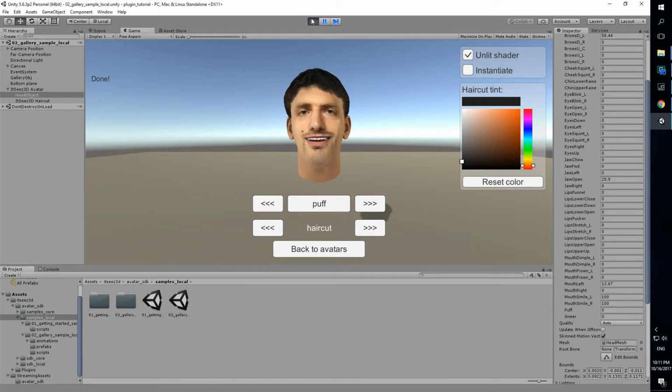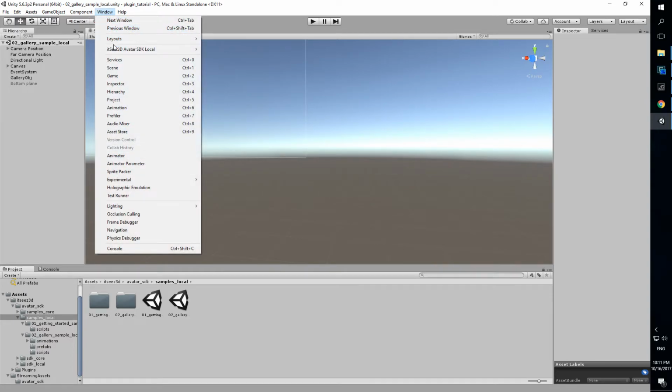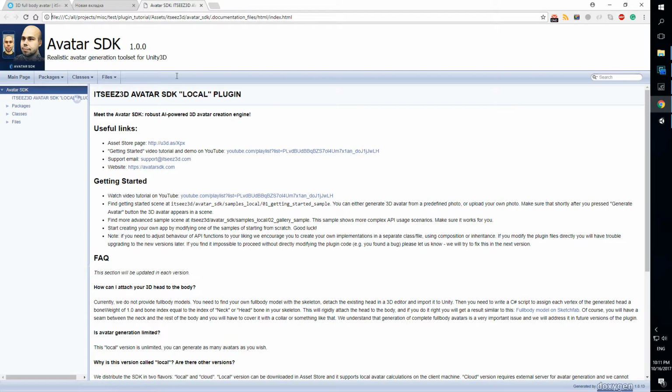What else? When the plugin is installed for the first time, it will unpack the documentation, and you can access it at any time through this menu window, Avatar SDK documentation. It will contain the documentation in HTML format.